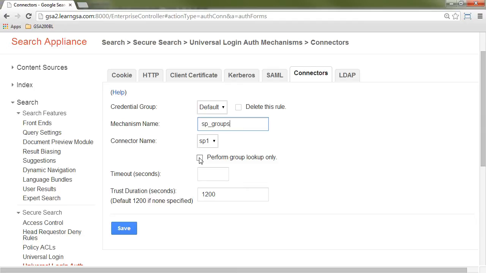And I would need to instruct it to perform group lookup only. So if I had, for example, 2 SharePoint connectors and 2 AD groups connectors, assuming that I have 2 SharePoint environments and 2 domains, I would probably stand those up on 2 separate servers, and I would point my GSA to one of the SharePoint connectors. But again, all 4 of those connectors would need to write to the same database.